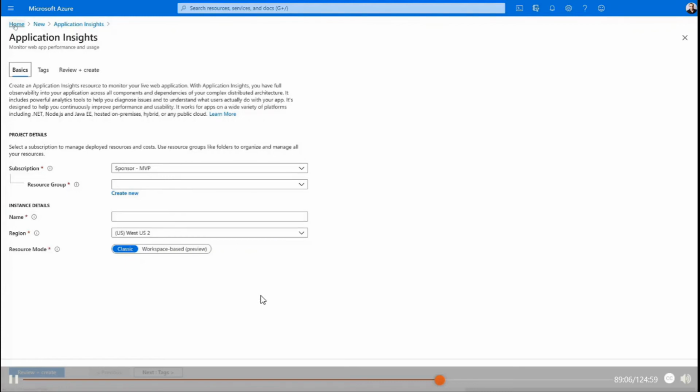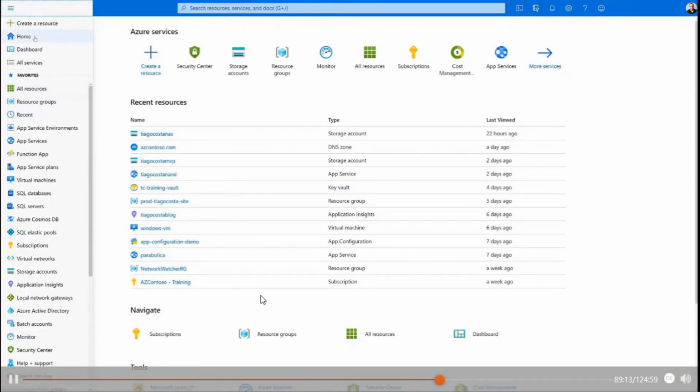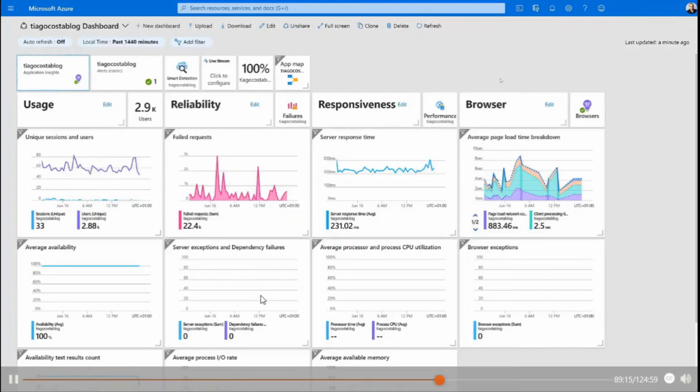So I'm not going to click Create because I already have this, because I needed to have some data on this. So I go here to Dashboards, and under Dashboards, as you can see, I already have some data about a web app. By the way, this is a very fancy dashboard, but don't think that I built this. To be totally honest, this is the default dashboard that Application Insights gives you. So you just say, hey, I want an Application Insights, and bam, dashboard, it will just create this for you.